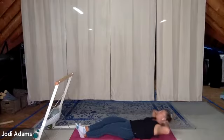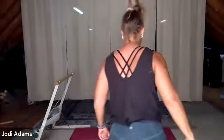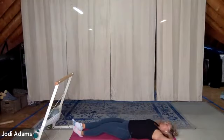Up and hold. Pulse it. Up, up, up, up. Tiny little pulses right here. 8, 7, 6, 5. 4 more. I like this one. 3. 2. And 1. Lower all the way down.